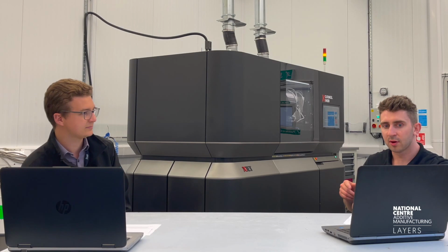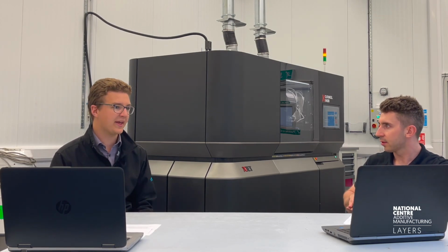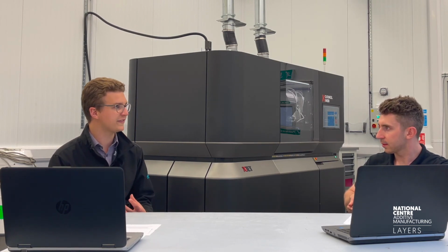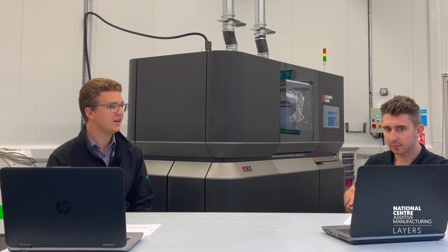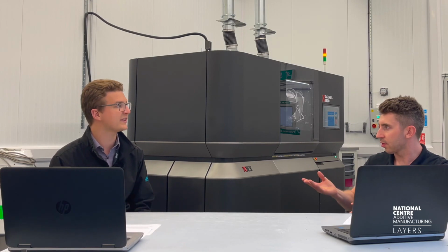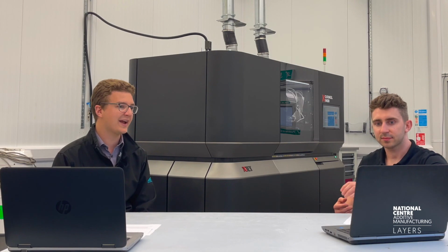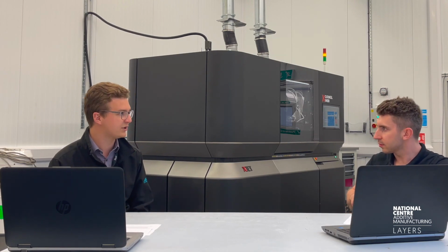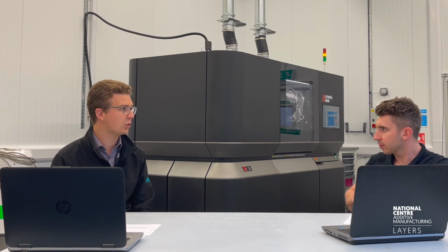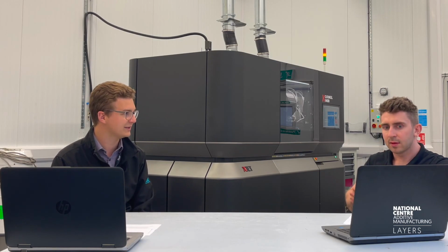Fair enough. And so everything that you see there, that's firmly attached to the base plate? Exactly. The first part of every build is really important because we have to make sure that the first layers of each build are firmly adhered to the base plate. It's a steel base plate, steel parts, so they will naturally... So that's pretty much welded to the base plate? Exactly, it's welded to the base plate, and there are a couple of ways you can then remove the parts. You can use a bandsaw or a more precise wire electron discharge machining process.